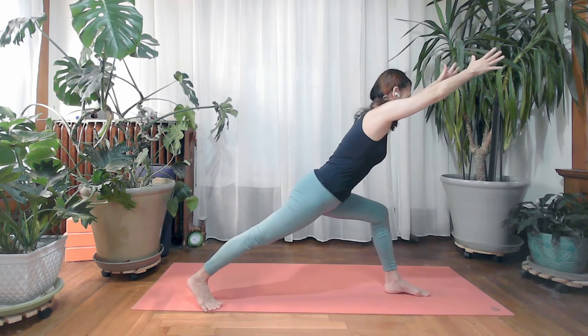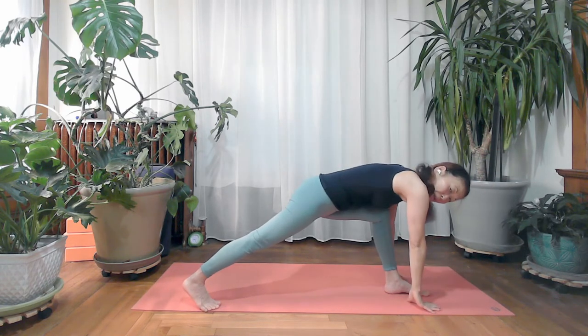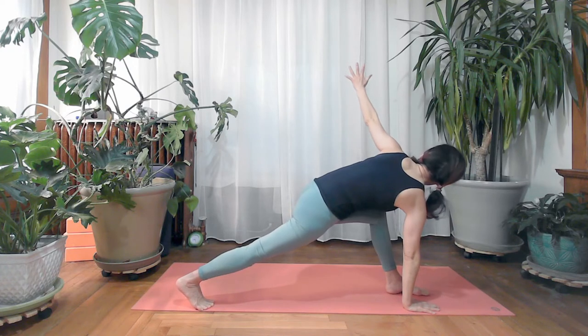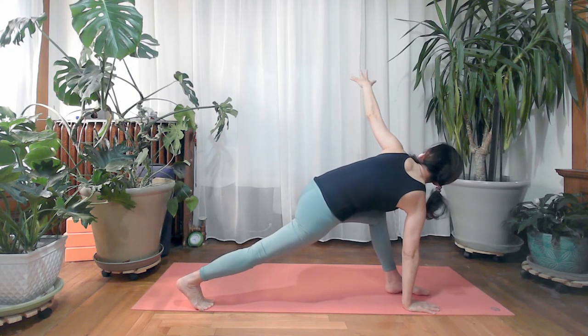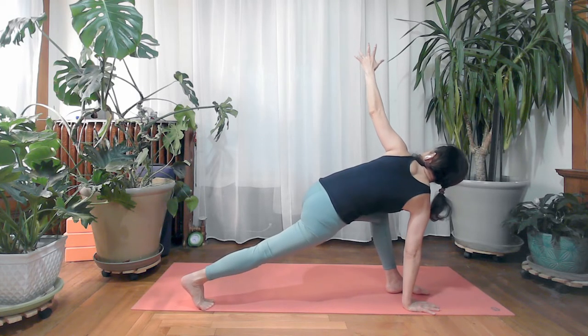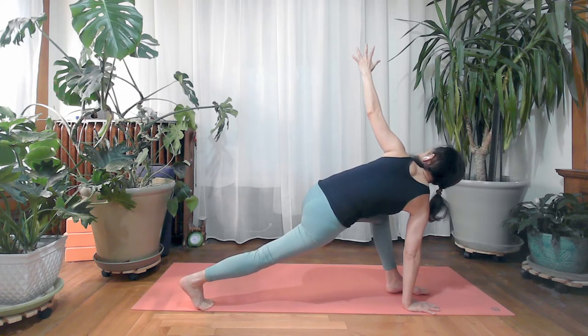Full inhale, reach forward. And exhale, bring both hands to the floor to do slow lunge twist. And inhale, open right arm, start twisting to the right. And exhale, squeeze shoulder blades. So squeeze right one, pull your right shoulder blade down to the left one. Inhale, lengthen spine. Exhale, twist your spine, eyes on the ceiling.